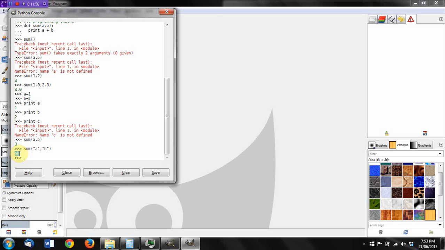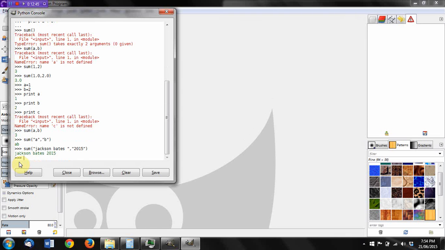So as you can see, what it does is it concatenates A and B, because we've told our program that the value of A is the literal letter A, and the value of B is the literal letter B. And what we've told it up here is take whatever is A and whatever is B and add them together. But when we add literal strings instead of numbers, it concatenates them instead of adding them together. So that's why we get that. So, for example, if I was to say sum Jackson Bates and then a space, and then I put in 2015, we'll get the same output that we were getting in our last video, Jackson Bates 2015, because it's concatenating those values instead of adding them up. That's not an error, that's what I've told it to do. So if it's behaving in a way I wasn't quite expecting, that's because I need to think that through.